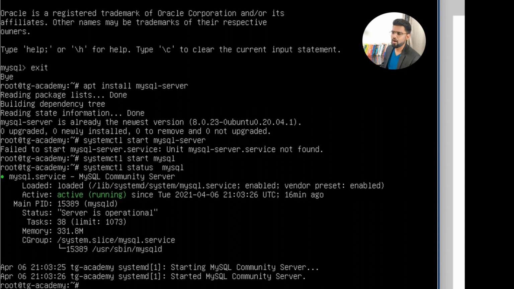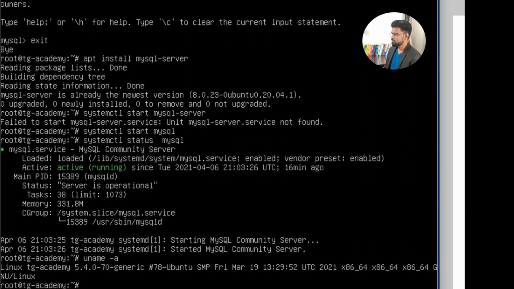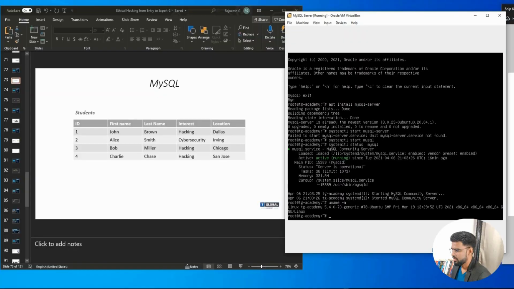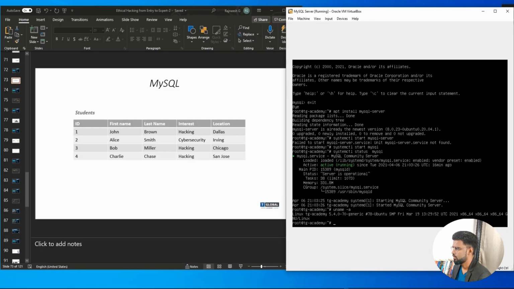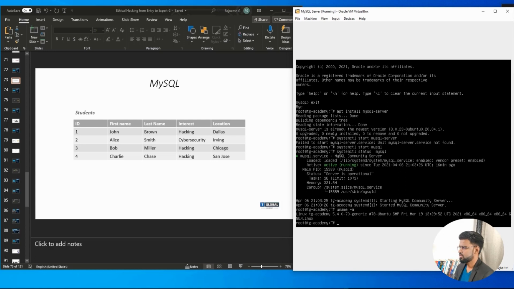Now in this case, we are going to create a database, and for that we have to configure our entire MySQL server. So we'll be going into the MySQL instance. We are currently in Ubuntu, okay? And you can even verify the version of it. This is what it is. It is a Linux machine, Ubuntu, that's the version, that's the architecture as well. So that's pretty straightforward. Okay, let me maximize it even more. Okay, this looks nice.